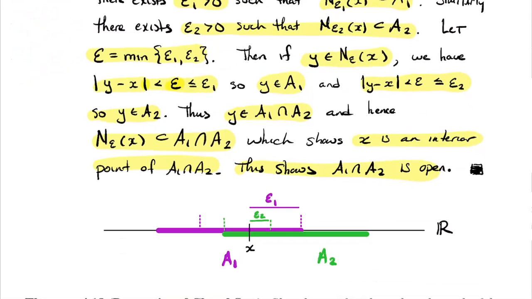And then I'm trying to show you the epsilon neighborhoods. I'm not claiming these things are unique. I drew them as big as they could be. Epsilon 1 is the open interval around X that's contained in the purple interval. That looks about as big as it can be. Likewise, epsilon 2 is the open interval around X in the green interval. And in my picture, epsilon, which we said in the proof was the minimum of epsilon 1 and epsilon 2, looks like epsilon 2.